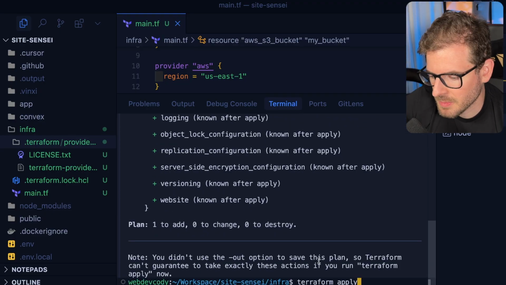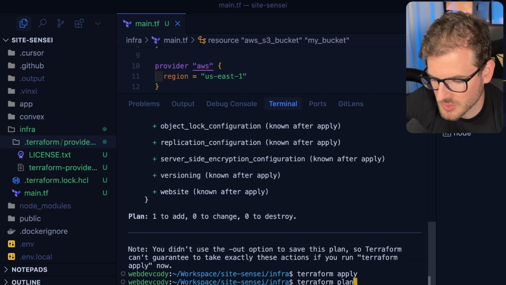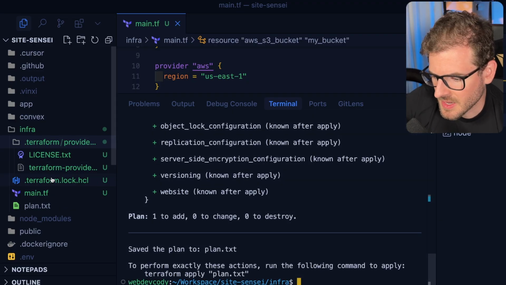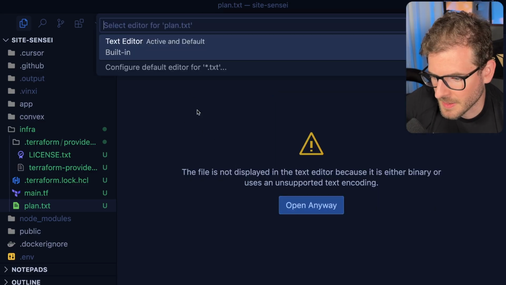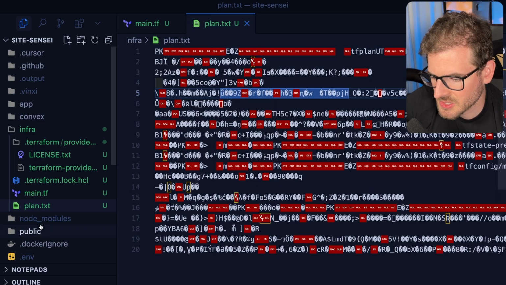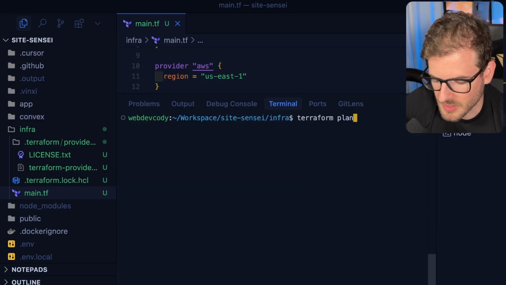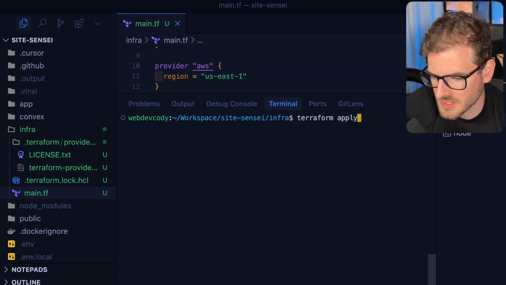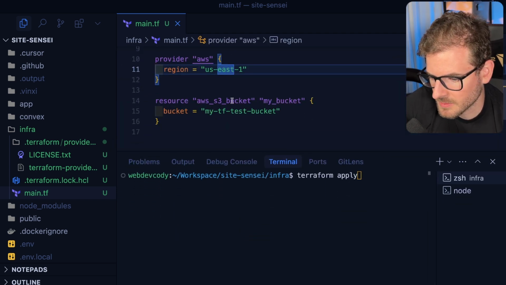All right, so now that we have the plan, you can actually have it be outputted to a file if you want to. So like, I don't know, plan.txt. That'll do the same thing, but now there's an actual plan.txt, which has a bunch of arbitrary binary code in it, and this is used to tell Terraform how to get all these things deployed out. But anyway, having the plan file is not necessary. You can actually just say terraform apply. This is the actual command that's going to take your changes and apply them to your AWS account.